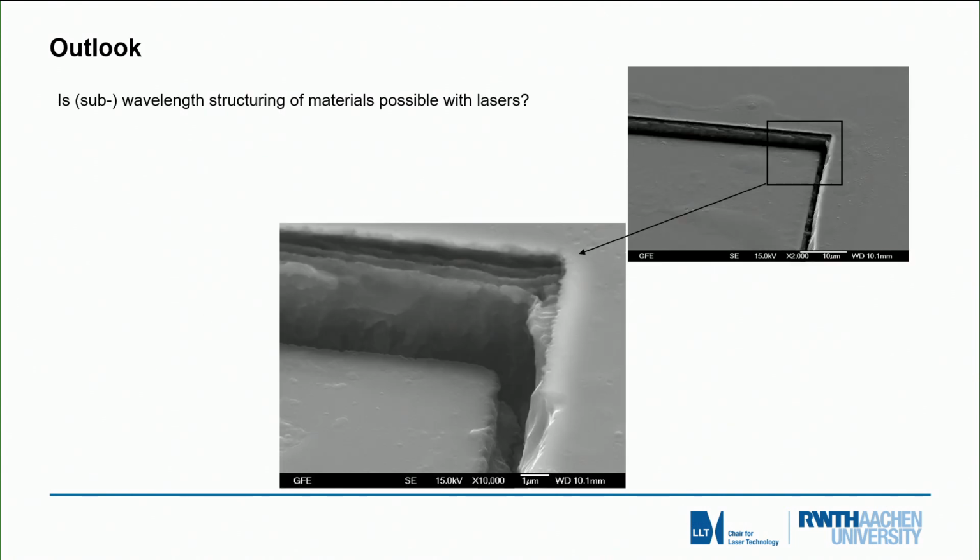In this outlook view graph, you can see a next step in ablation and precision processing, which now uses very short pulse lasers. In this case, we use pulse durations below 10 picoseconds. And as a result, if you look at the scale in this picture here, which is 1 micron, we get surface roughnesses in the area of 1 to 10 nanometers. So very precise, way below submicron precision with these lasers if we apply them.